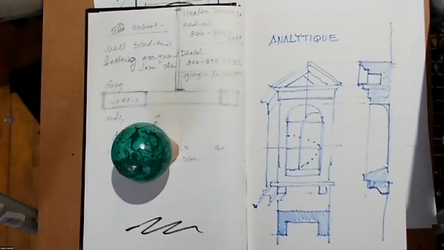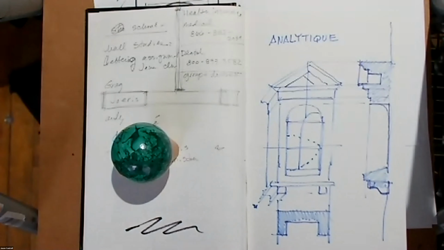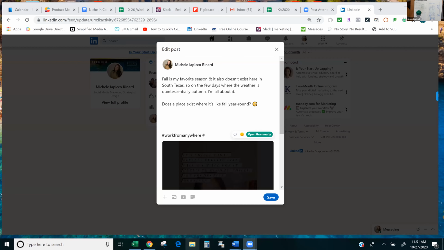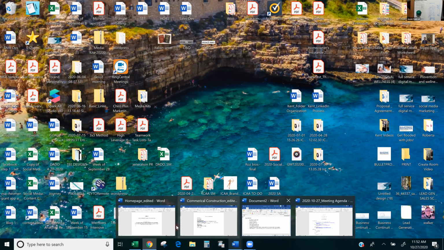So if I make you a host, you can go down to the bottom of your screen where it says participants, and a pop-up should come up. When you're host, you can see who's waiting in the waiting room, and you can either admit them or remove them. Here, let me share my screen real quick. Right now I'm not a host, you're the host, right? Exactly. Do you see this window that popped up? Actually, let me get my glasses. Hold on just a minute.